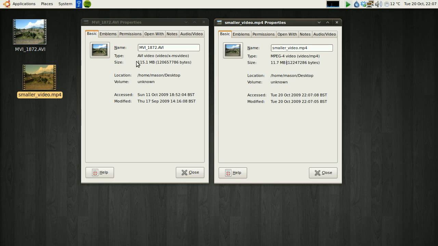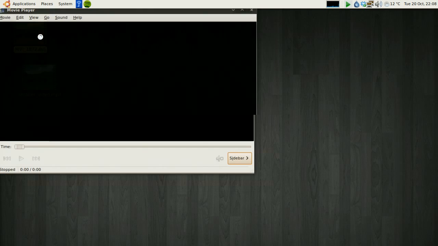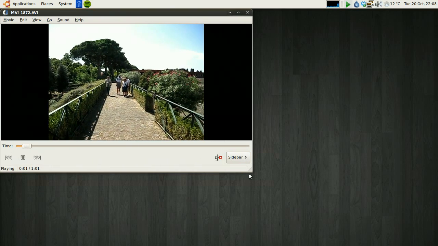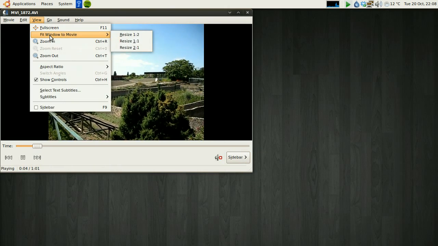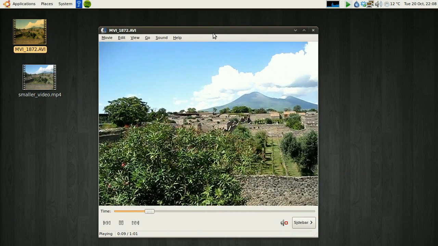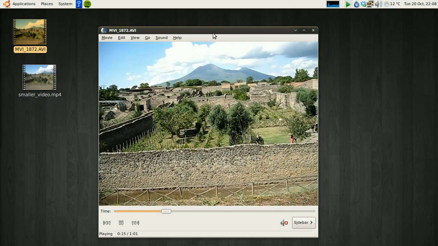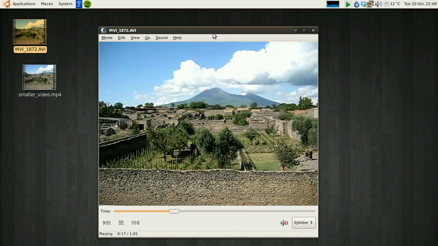Again, uploading 150 megabytes, even on a fast connection, could take an hour or two. 11 megabytes is only going to take 10-15 minutes. But more importantly, let's look at the quality difference, because you will always lose quality when you compress anything, especially video. So if we load up the original here, I'll make sure it's the original file size and dimensions. If we play this, you'll see there's lots of fine detail, especially in this wall at the lower part of the screen. Some nice colours, greens and blues there.